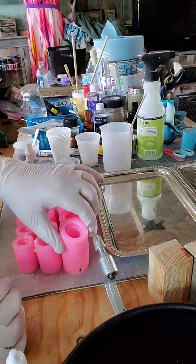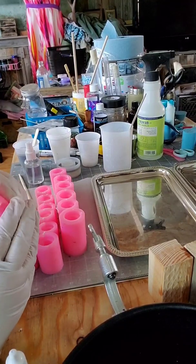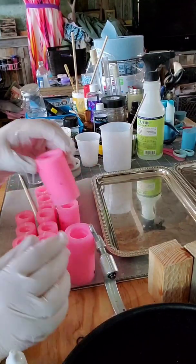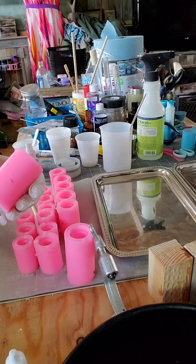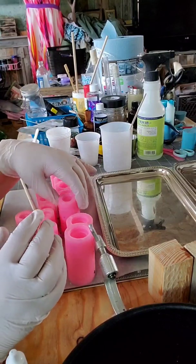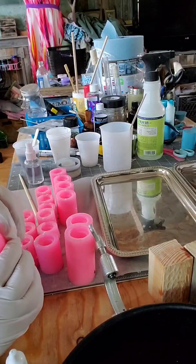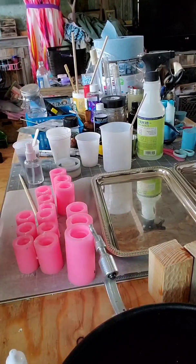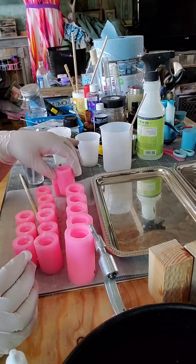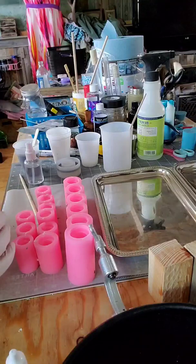Okay, so I'm going to just start by rolling this around in there. I'm going to do some squeezing, and it's not as full as it was with the other one, so you're not going to get bubbles coming out. All I'm trying to do is get that to coat the inside of that mold, so that we're less likely to get a bubble where we don't want it. I'm just squeezing it around. I'm just going to do that real quick to all of them. We'll do more squeezing in a second, but this is just our preliminary, trying to get it moved around in there.